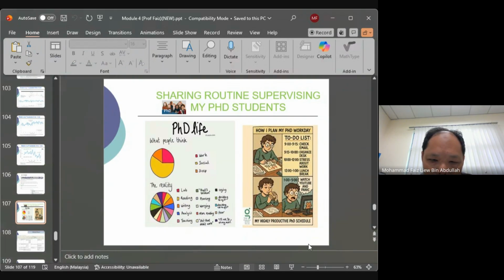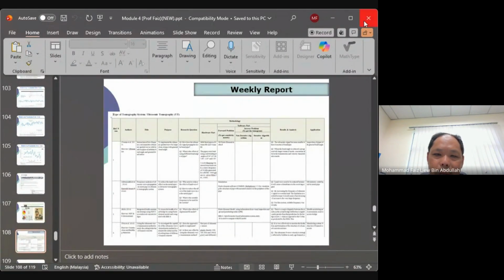Of course, every day you have to plan your checklist of what you want to do. Of course, sometimes what we plan, in the end we do something else, like this cartoon. It's important that you and your supervisor have a weekly report of what you want to do. Then try to write down, after one week, what you found out. Like this weekly report is to read reference papers.